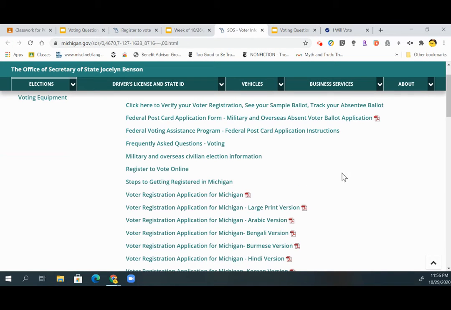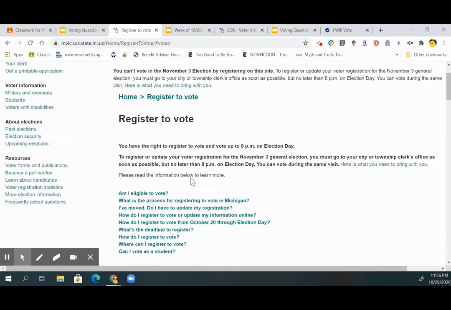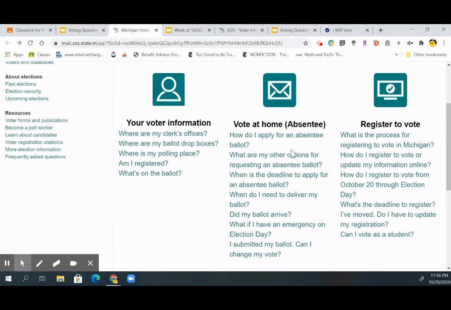If I click on the process for registering to vote in Michigan, it changes a little bit right now, so this is a little bit tricky, because right now you can go to your clerk's office and do it up till the day of. So, how do I register to vote? Click on how do I register to vote or update my information online.